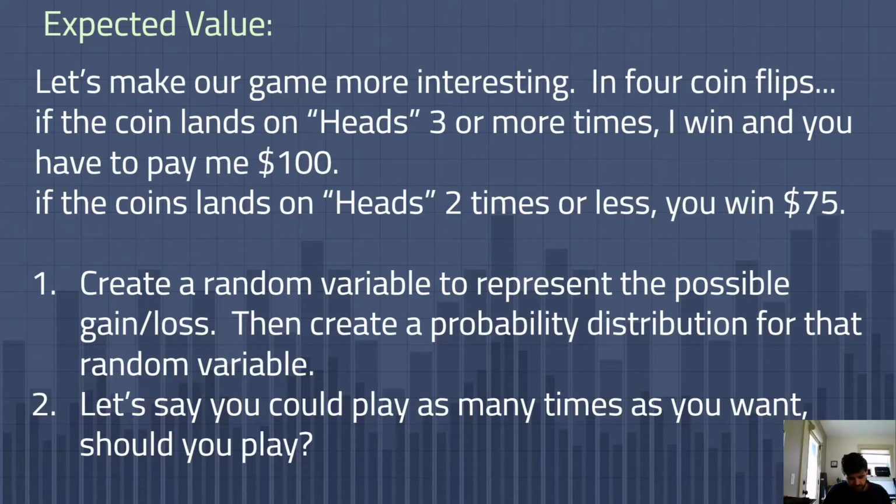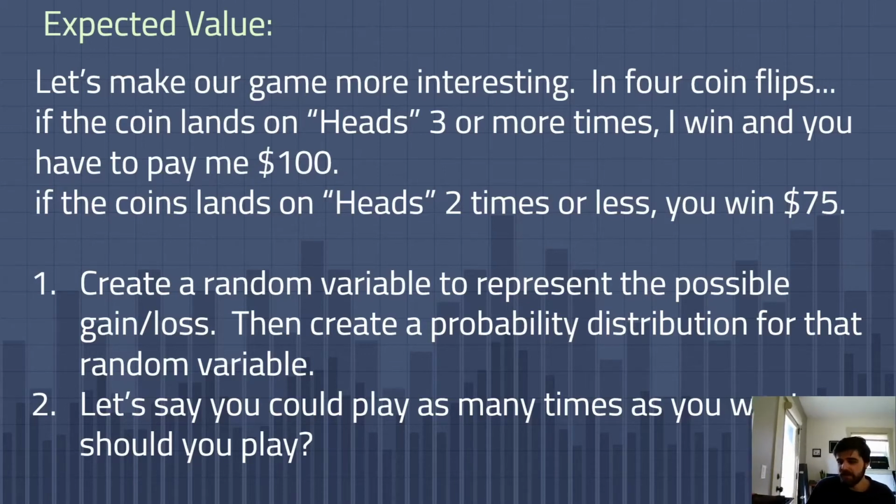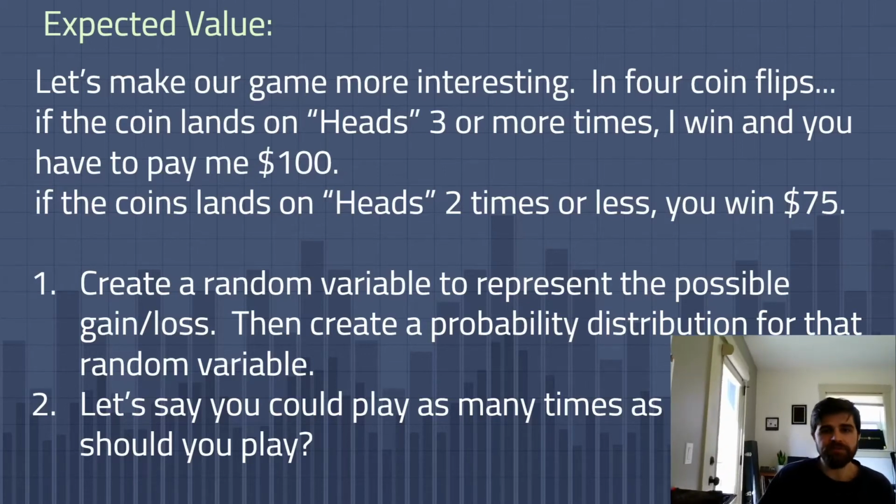So with these new rules, we're going to create a random variable to represent the possible amounts of money you could win or lose. And then we're going to create a probability distribution to show off that new random variable. And then we're going to ask the question, let's say we could play this as many times as you want. Should you play this game?